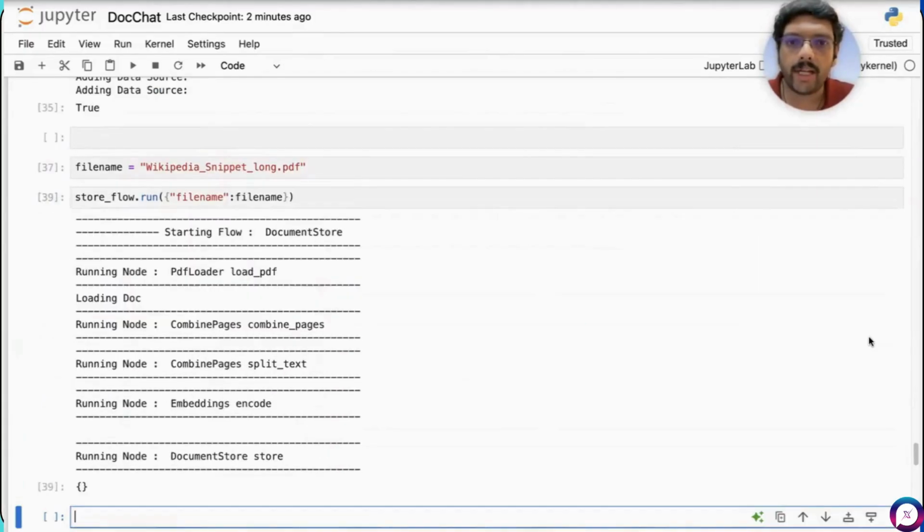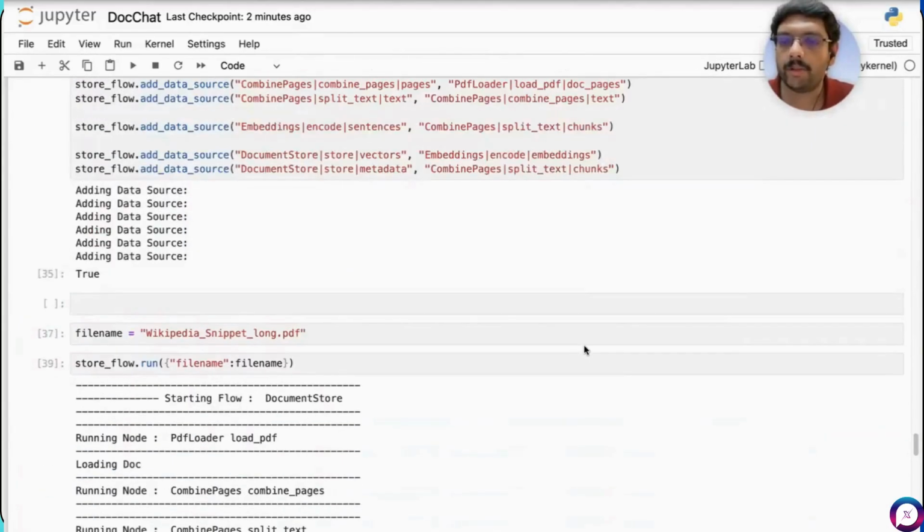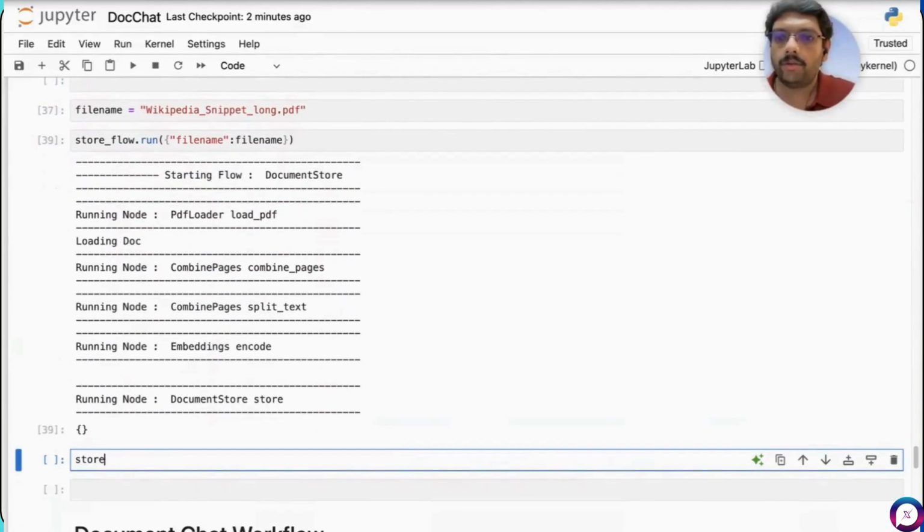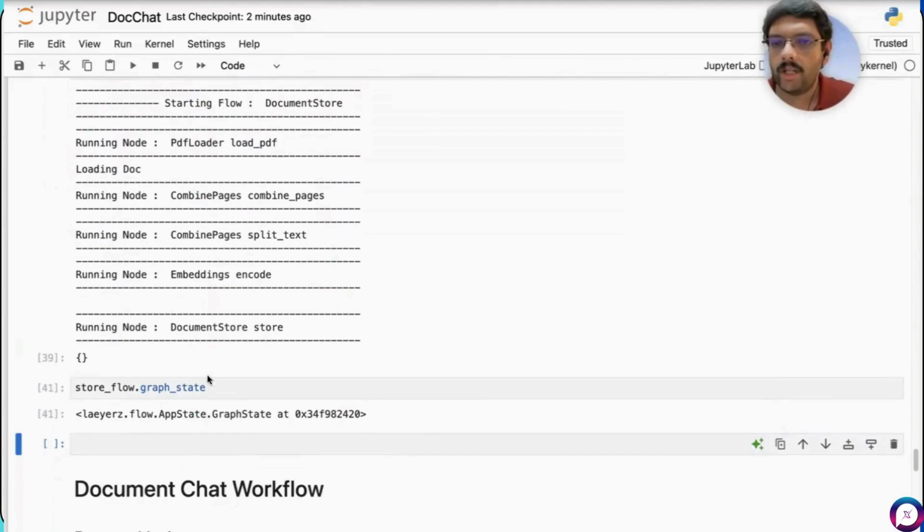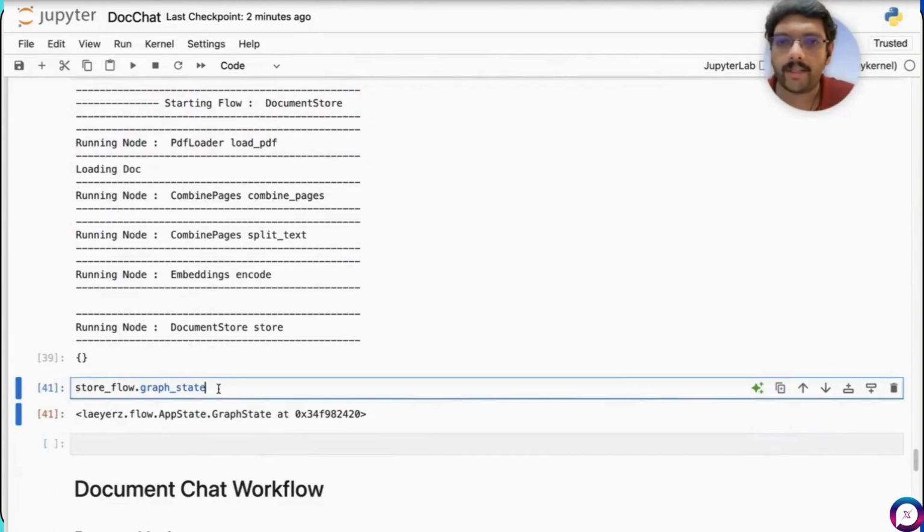Now, if you want to visualize some of these pieces, what you can do is say store flow dot graph state, an object, and then you want to get the values associated with this.